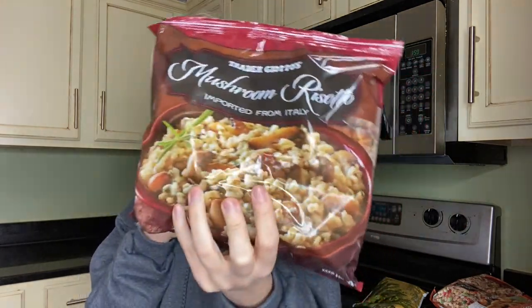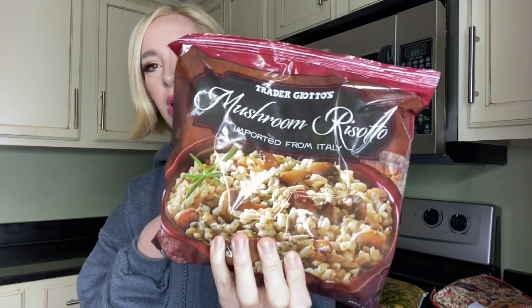I've had the mushroom and the asparagus risotto. It comes all pre-seasoned, so you just put it in a giant skillet and it has these little pods of frozen flavoring, the broth and everything you need, and it's ready in like 10 minutes and you don't have to stand there and stir it for a million years. Mushroom and asparagus is really good, but they just had mushroom this time.